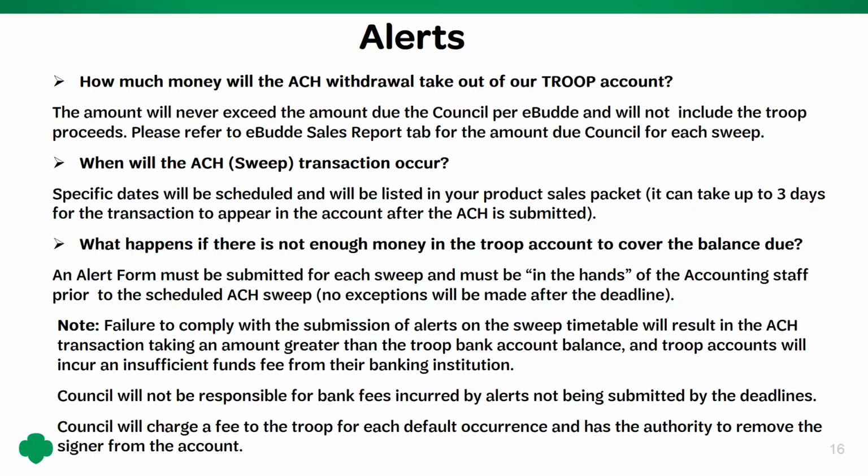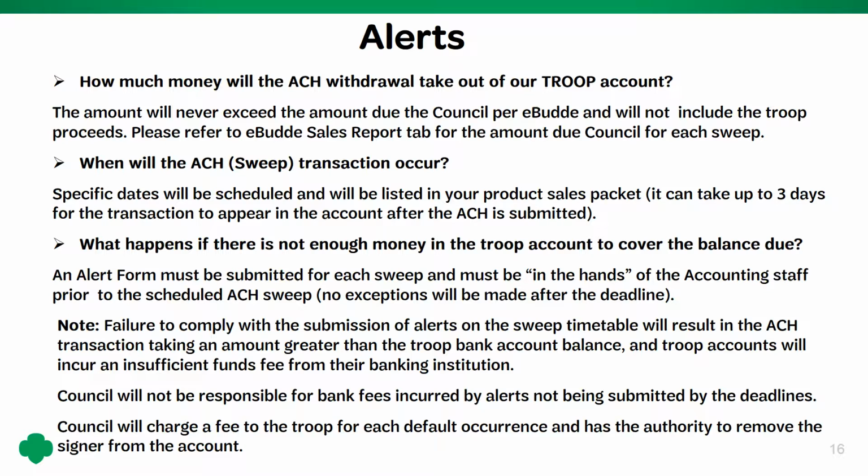Alerts are critical in the ACH process. If your troop has not collected or deposited the funds needed, an alert must be submitted. If a parent has not paid for the product or a check has bounced, notify Council with an alert. A new alert will need to be filed for each of the scheduled sweeps. After the alert deadline, changes cannot be made to the ACH sweep data.